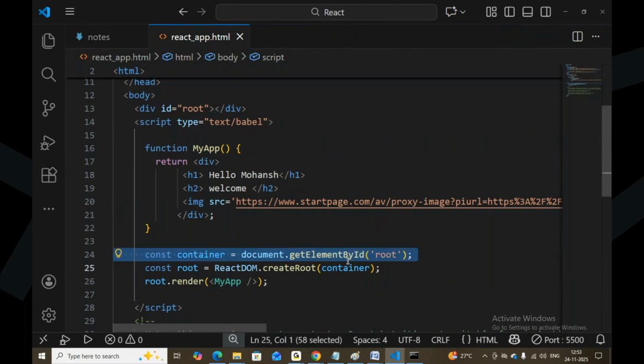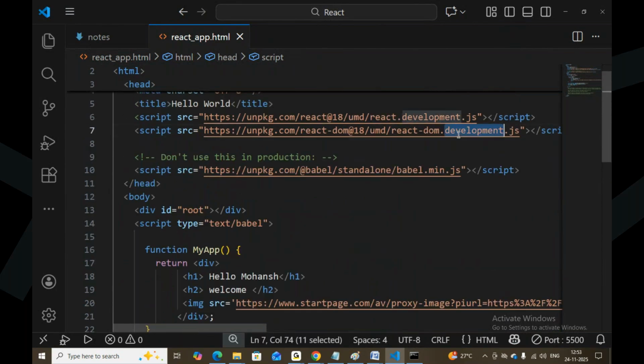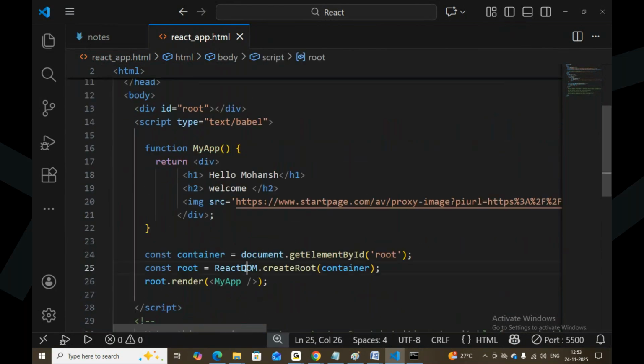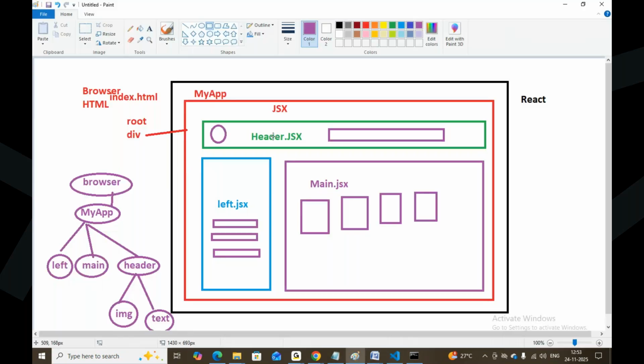And the second line is root means ReactDOM.createRoot. ReactDOM is a predefined object that comes from the ReactDOM library. createRoot creates a root like a container.